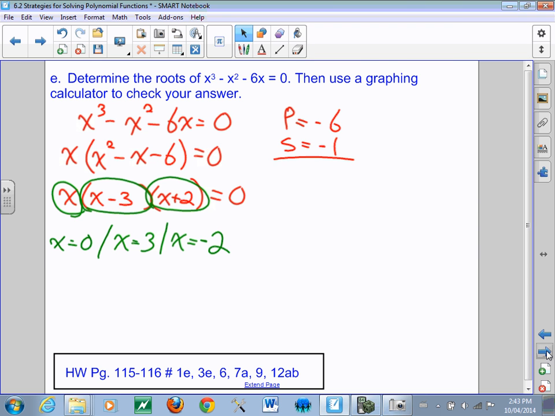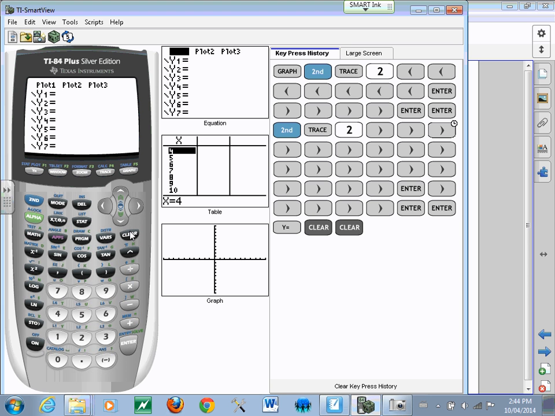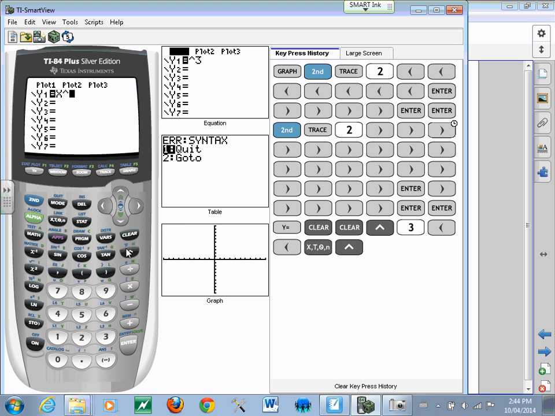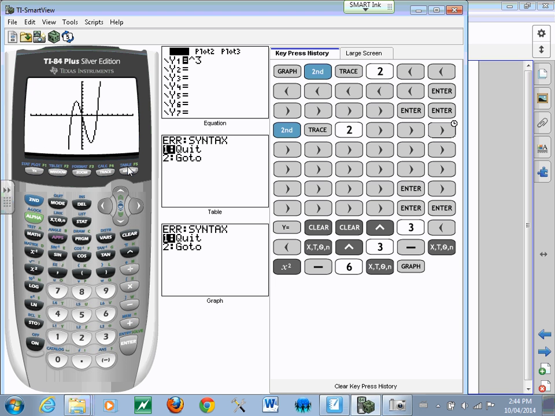All right, and we're going to try to graph this. I may have to change my window and stuff, ladies and gentlemen, so let's go to y equals. Have some patience with me for a second. So we're going to put in x to the 3, oh, I missed my x, so let's back that up. X to the 3, okay, and then we got to go minus x squared, and then we need minus 6x. Okay, so we're going to graph that, see if I need to change my window. Looks all right there, guys.